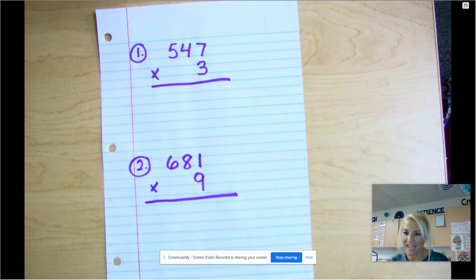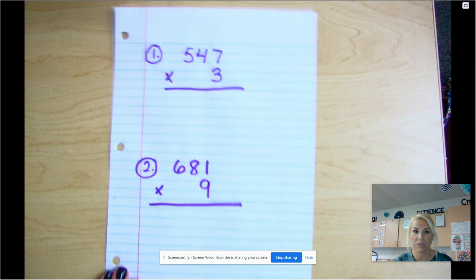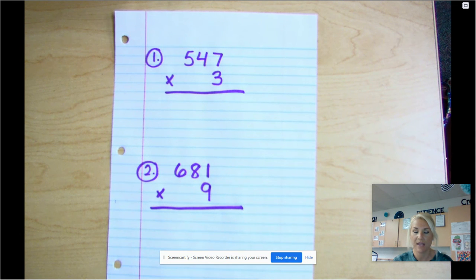Hi friends! Today for WIN, we are going to be learning how to multiply 3 by 1 digit multiplication. And because you have all been working so hard on your multiplication facts, Ms. Kuhn and I think that for WIN, you're ready to start doing some multi-digit multiplication. Some of you have already worked on this a little bit a few weeks ago, but we want to make sure you have this skill before we move on to 2 by 2 digit and 3 by 2 digit multi-digit multiplication for WIN.